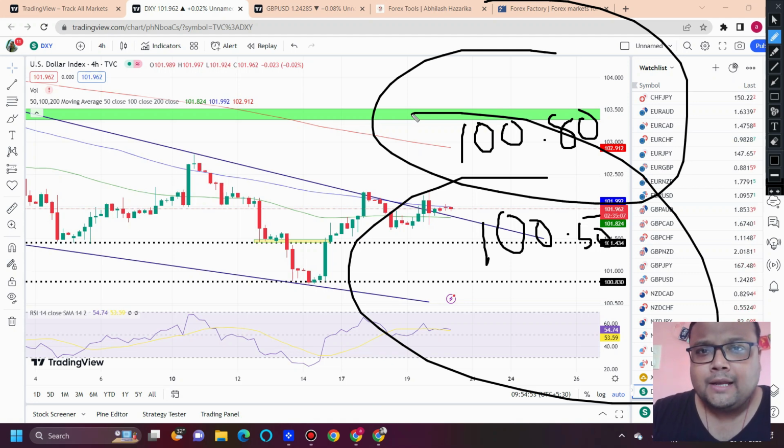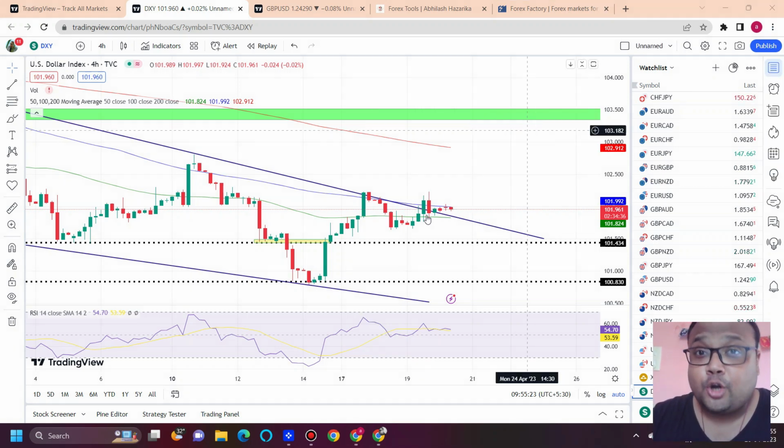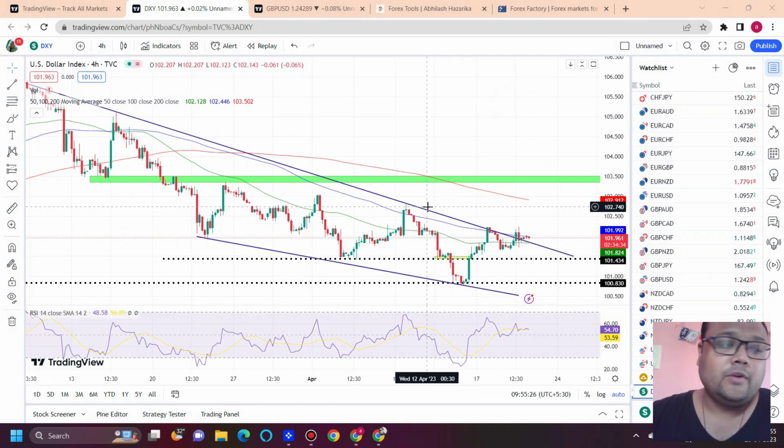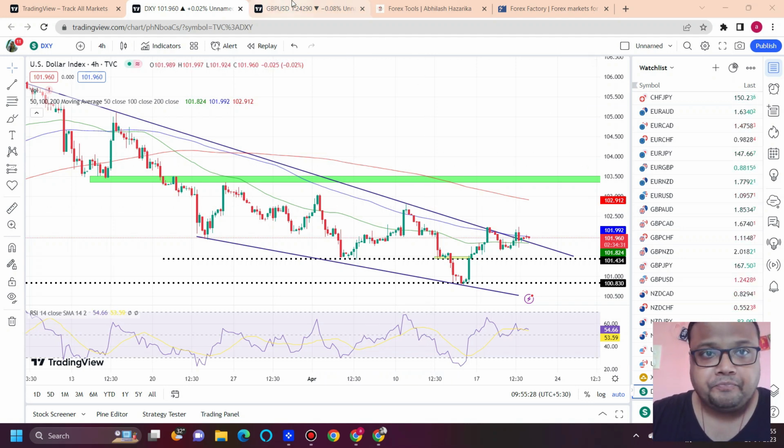So overall we can expect that DXY will not be going for a new low today if the market starts falling. And overall the chart is in a downtrend, so if DXY tries to recover also, the road will not be smooth. There will be multiple resistances. Right now DXY is standing at 101.82, this is the current market price here. If it tries to go higher, there will be resistances at 102.50, 103, 104. So there are layers of resistances for DXY, and without any strong fundamental factor, the recovery will be very difficult for DXY.